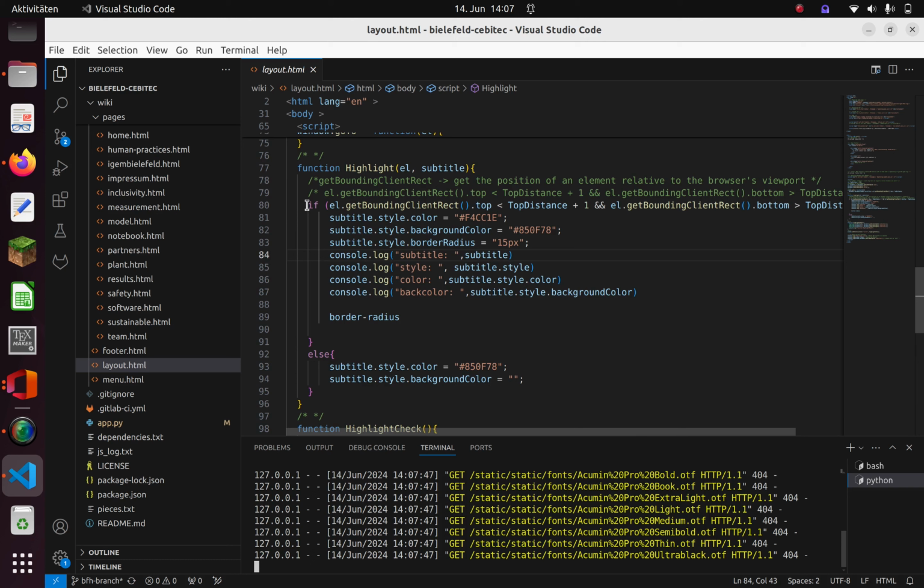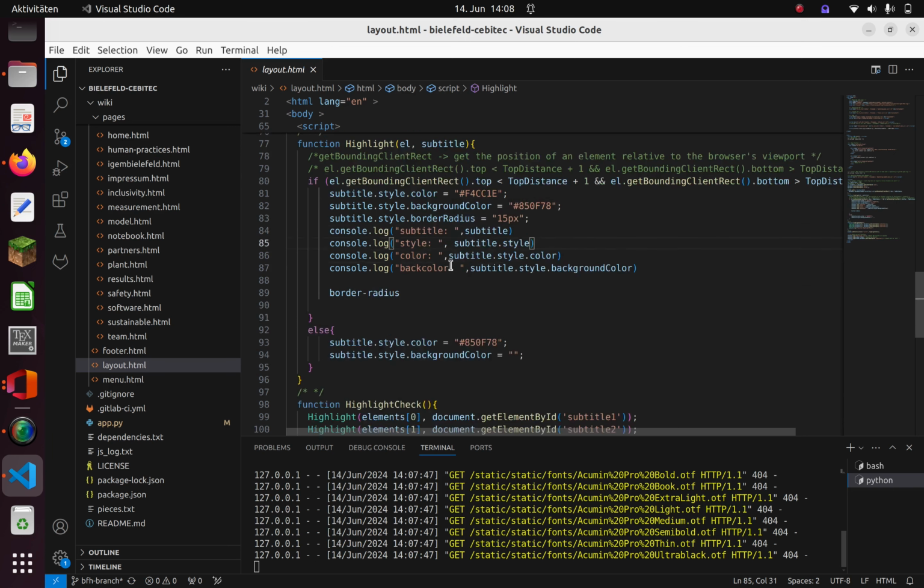So if this function highlight is deployed and works, actually does something, and this if is true, this should happen. And then it should write to the console subtitle and the value that was given to the function for the subtitle and other values.